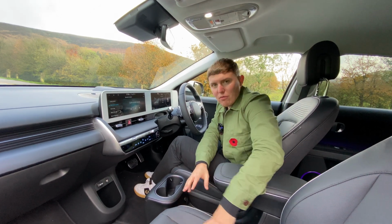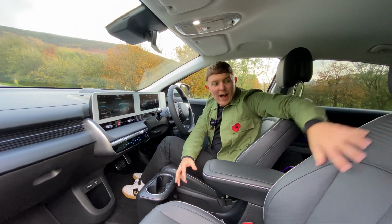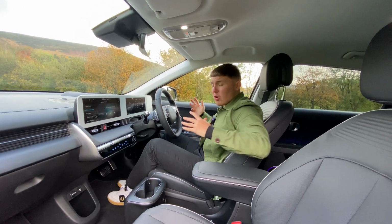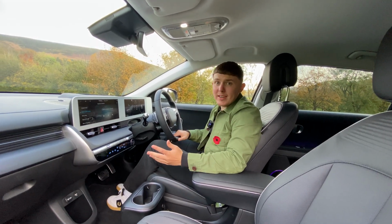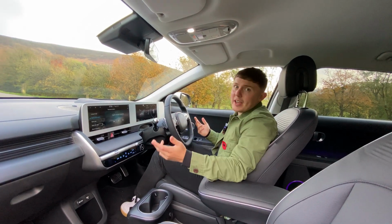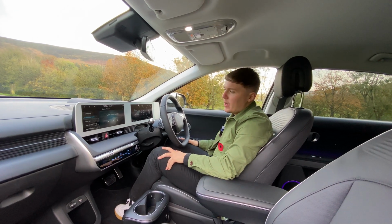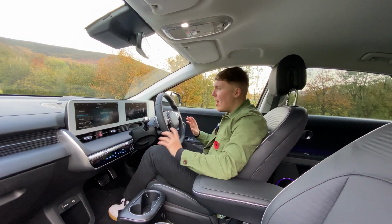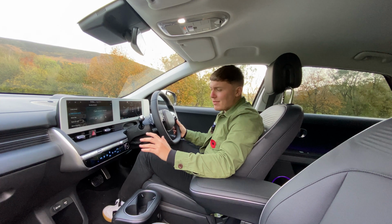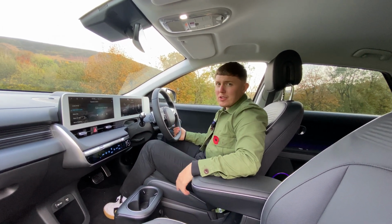You have them leather wrapped seats, which come with the top spec, the ultimate design. It has that pixelated design, the nice hugging seats, and they're pretty much what you see in IONIQ 6, so no wonder that also won World Car of the Year. You also get nice added features with the top specs with the Bose sound system and them LED lights. So overall it feels premium, it has all the tech that you need and a lot of storage for a long road trip. Overall, it's a great car.